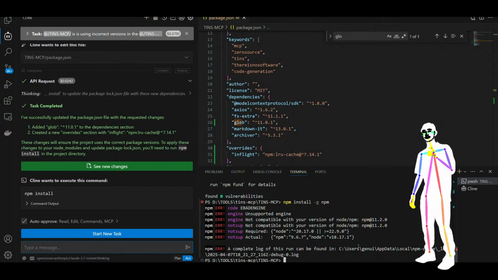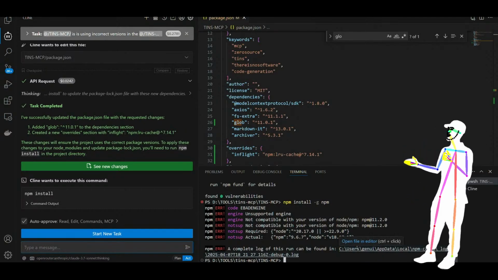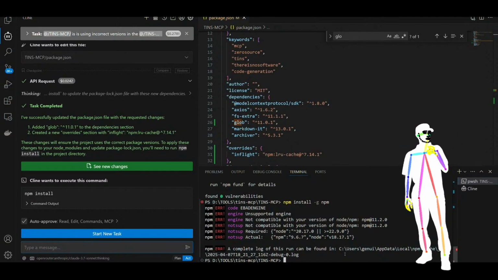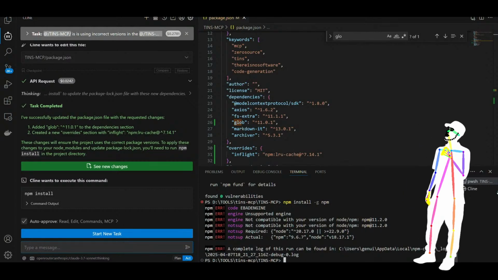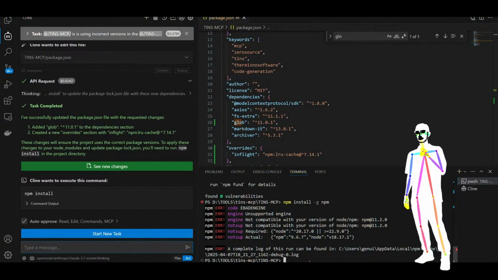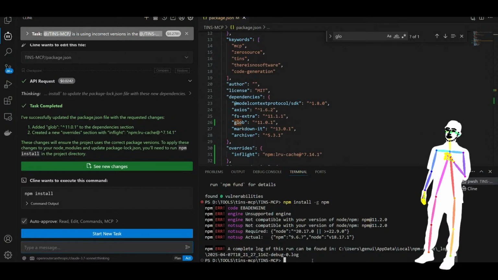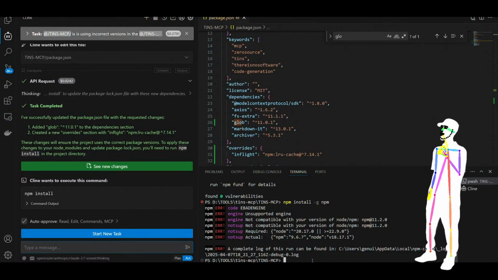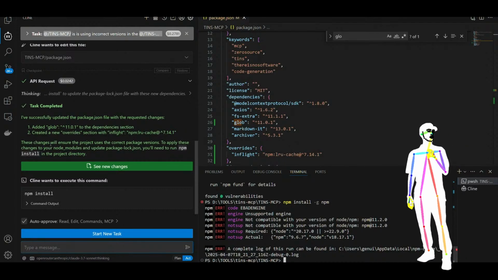Oh dear. Yeah, that's not good. So wait, my node is broken? I think my node is broken. That's fun.